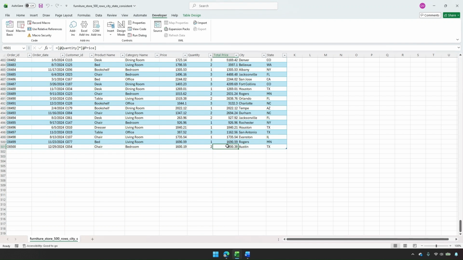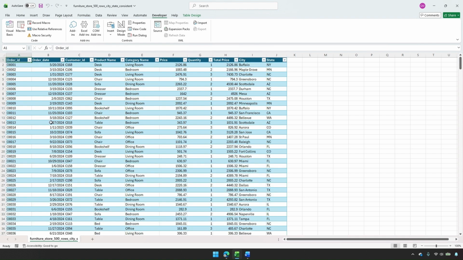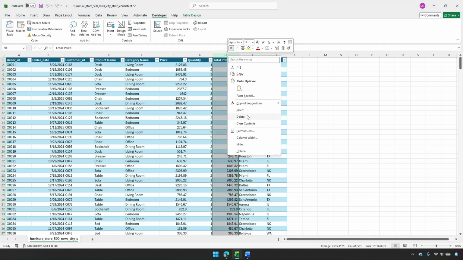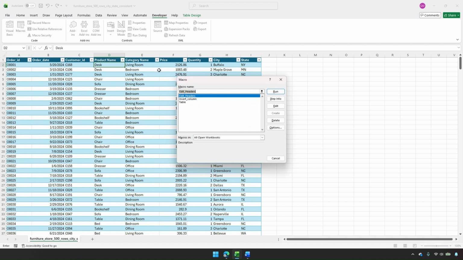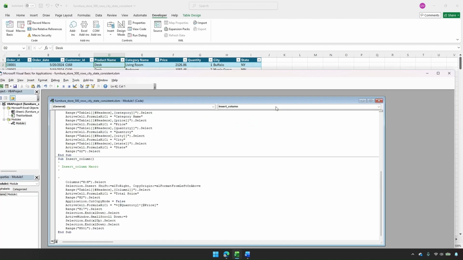Now, after the macro runs, you notice it stops at the very last row. We can change that in our code to make sure it stops at the very top. Again, I will delete this and then go back to my macro, edit.